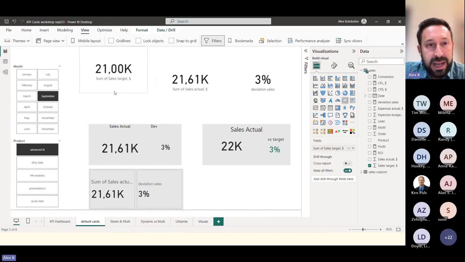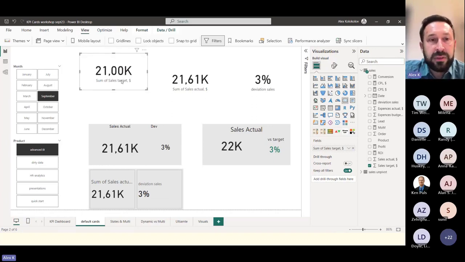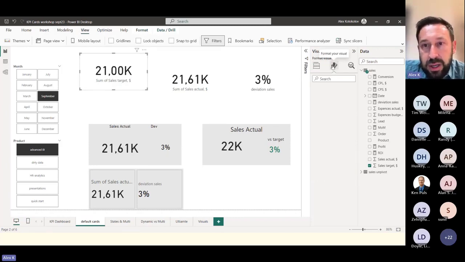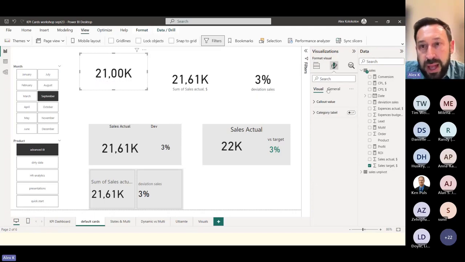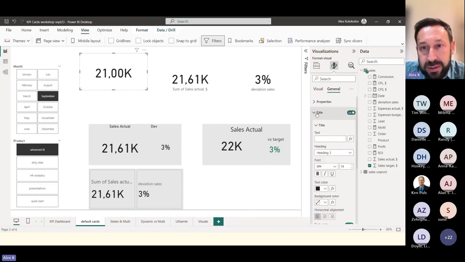And sometimes I have some tricks how to display this title on top, and how it works. I go to the formatting, I turn off the category label, and I turn on the title.